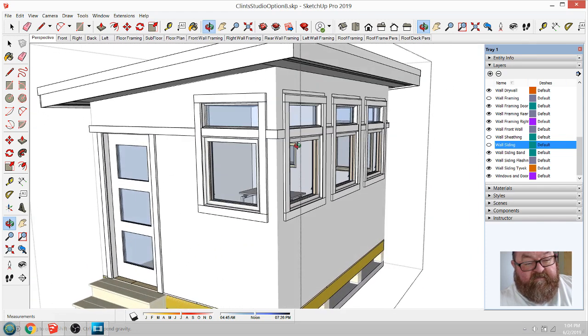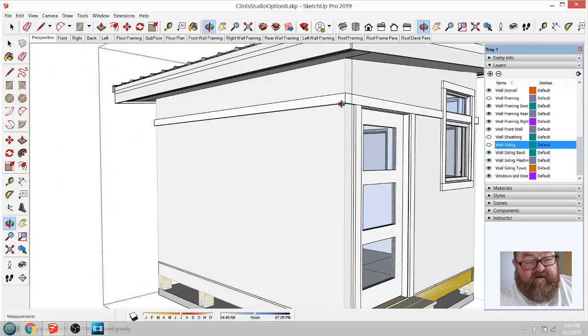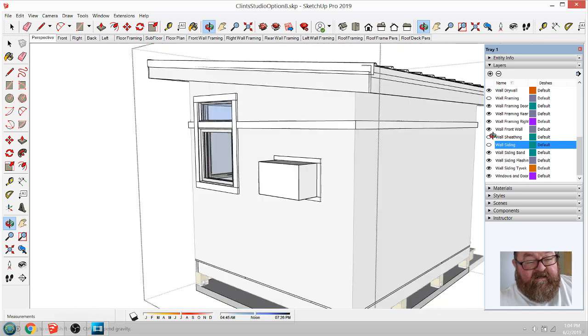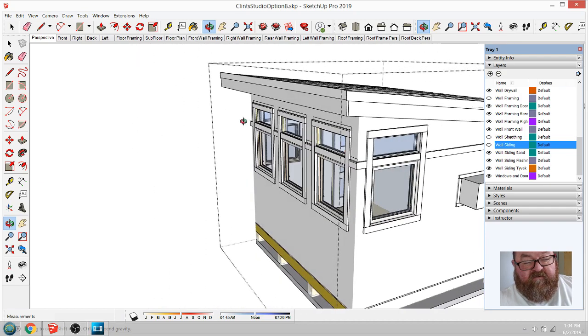And then you'll basically have that head flashing on top of all your windows here, and all the way down here, all the way down the back, and around here on top of that window, all the way around.